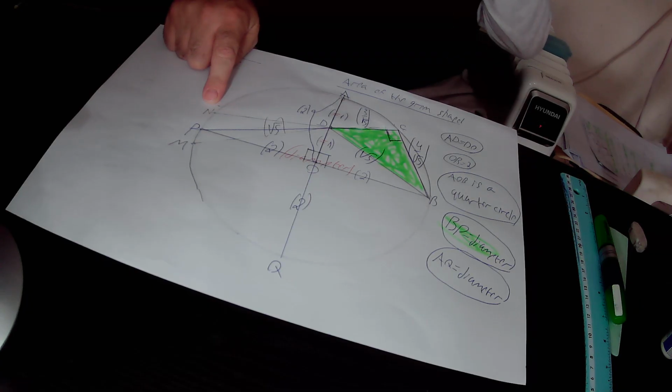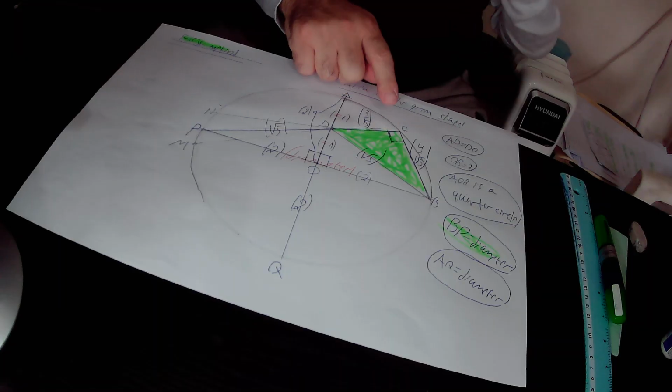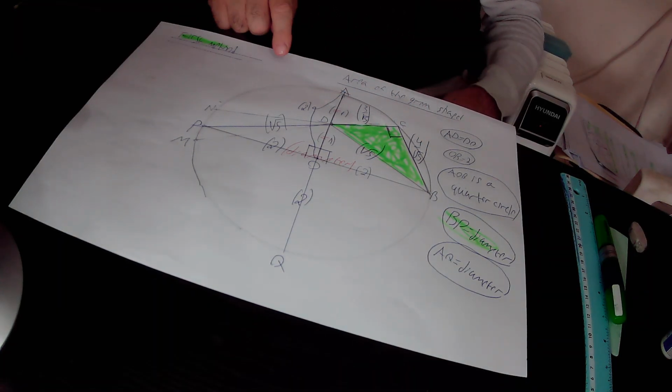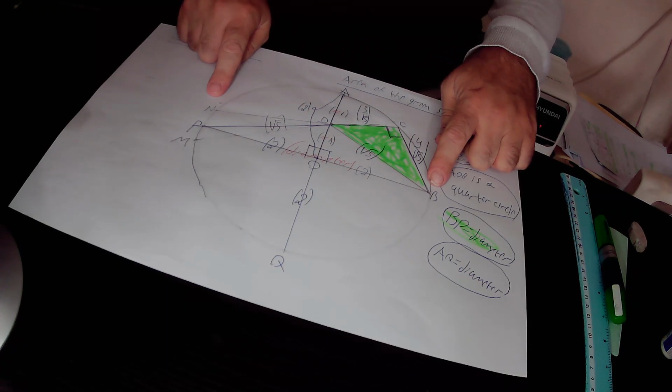So according to our assumption, we have the angle BCN. This is equal to 90 degrees in size, but angle BCN is subtended on this chord BN. Chord BN is definitely not the diameter of the circle because chord BN doesn't pass through point O, that is the center of the circle. Any chord that doesn't pass through the center of the circle cannot be the diameter of the circle.